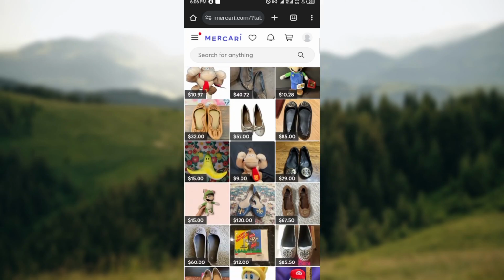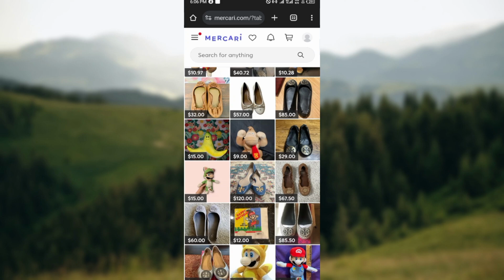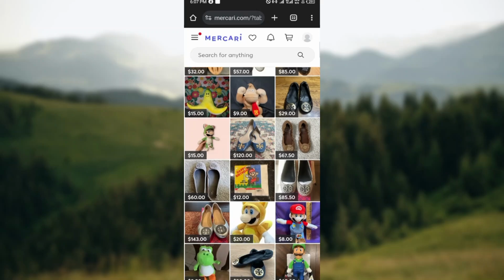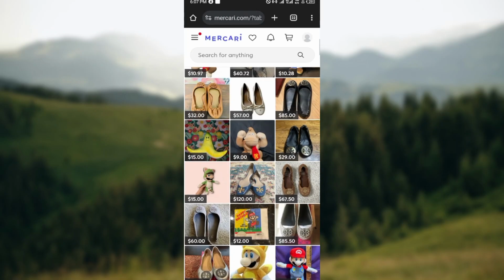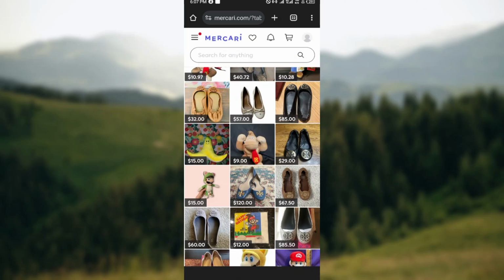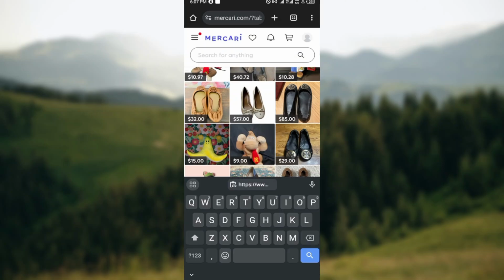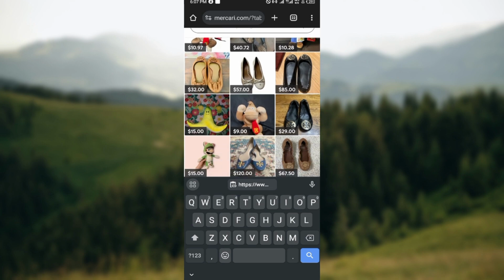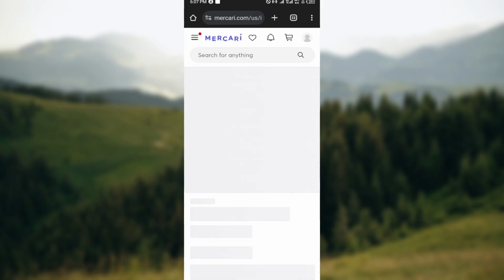The first step is to go ahead and locate a particular product that you desire. All right, you can use two different methods actually. If you know the name of the brand that you would like to purchase products from, you can just go to the search icon here, click on it, and then type out the name of the brand. But if you don't, and you would like to make a bundle because you're looking for things at a lower price, because when you make a bundle, you have a chance of negotiating a better price for multiple items.